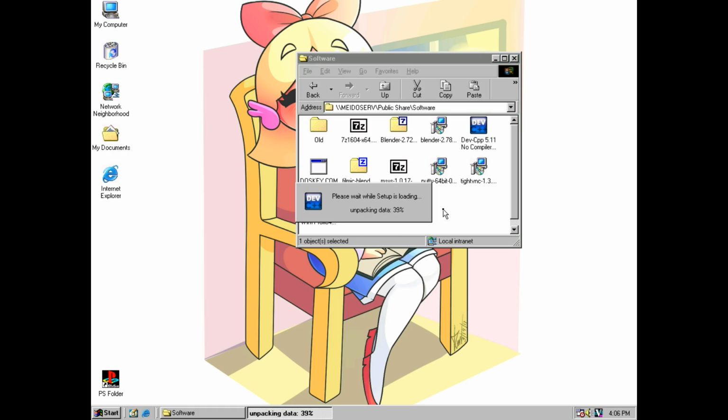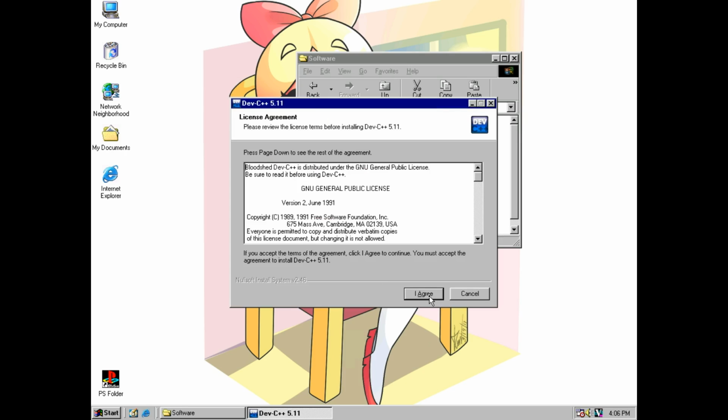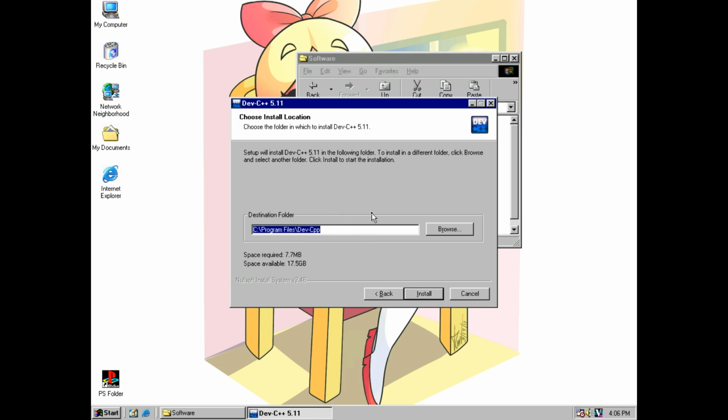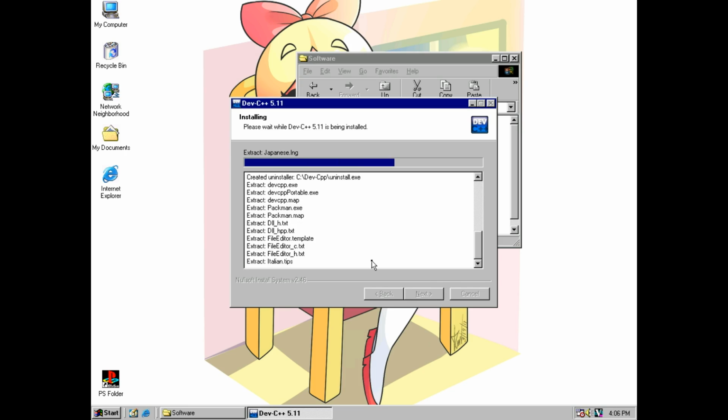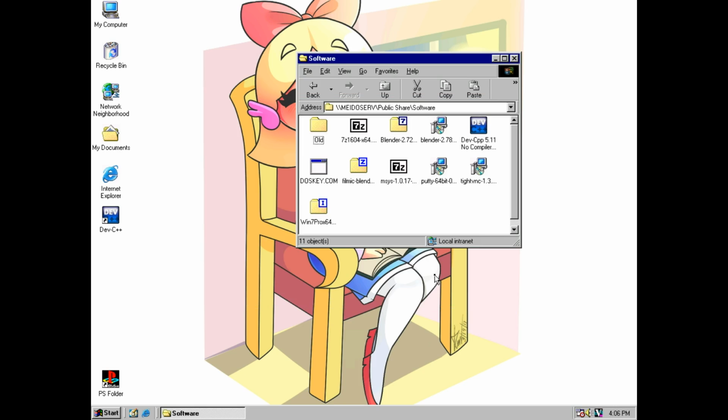So let's open it up, and we select English. I click I agree. I don't really read the license agreement. I think only enterprises do that, I think. So we're just gonna use the default full installation, and then we're gonna set the destination folder to just the root directory, because we're gonna be adding a path to that to our path environment variable later, and it will be easier to keep the path short. So we'll just uncheck this because we're not gonna run DevC++ just yet.